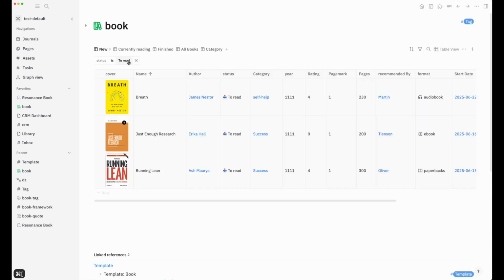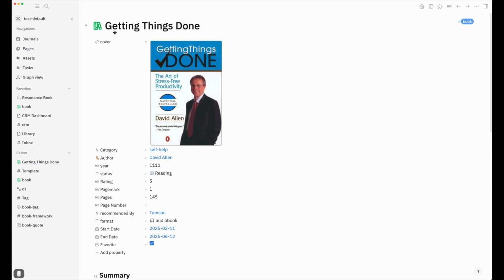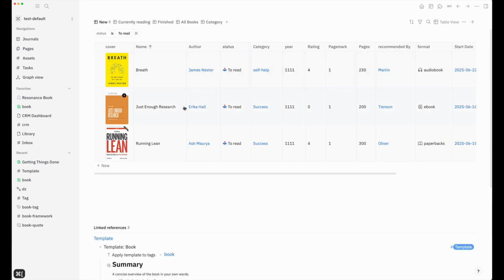I'll show you another example that will look slightly different. So let's look at getting things done. You notice that getting things done is higher up, and it does not show book right above it. That's because this one, I created as a page in the graph. Meanwhile, the other ones, I've added as nodes. So that's a subtle difference. There are pros and cons to this.